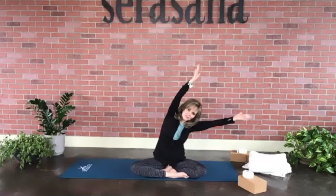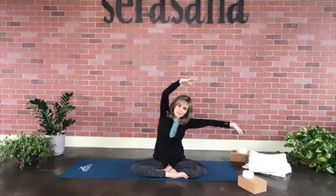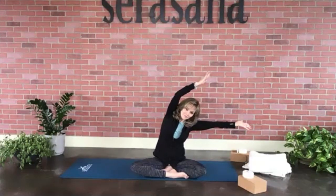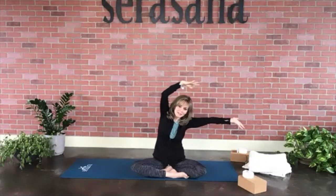And then we're going to relax, just back off a tiny bit, rotate the palms so they're facing one another, and then we're just going to turn into tree branches and just sway gently side to side. If you need to, slow it down with your breath. Inhale, exhale. Good, warming up the body. Inhale, exhale. And on your next breath, we're going to bring the hands forward again, or straight, reaching for the ceiling.